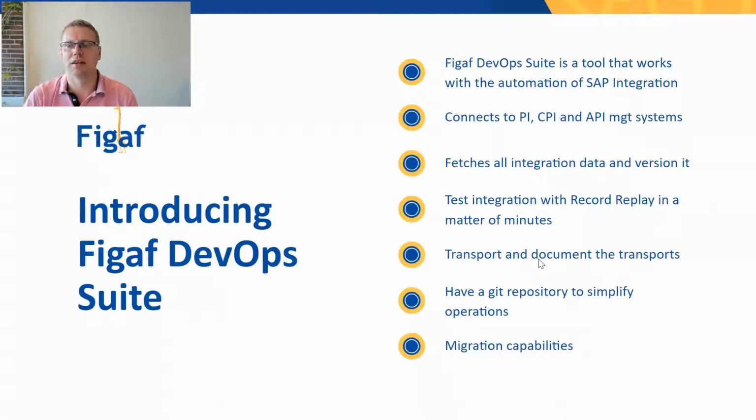It fetches all data or all integrations, and then you can continuously look at the different scenarios that you have. Once you do that, you have an option to do record replay of integrations. You can take this data and you can then transport it, or transport your integration. We'll see that in action. We have a Git repository that all your artifacts are sent to, and then we have the migration capabilities.